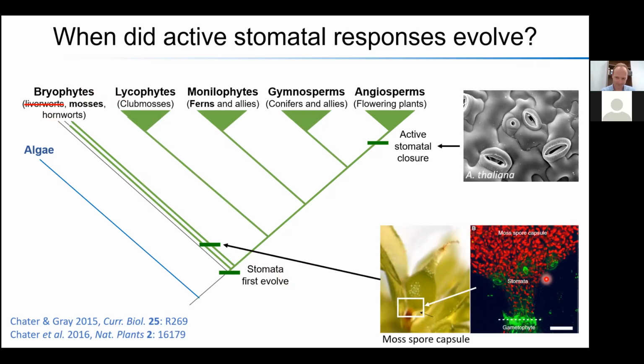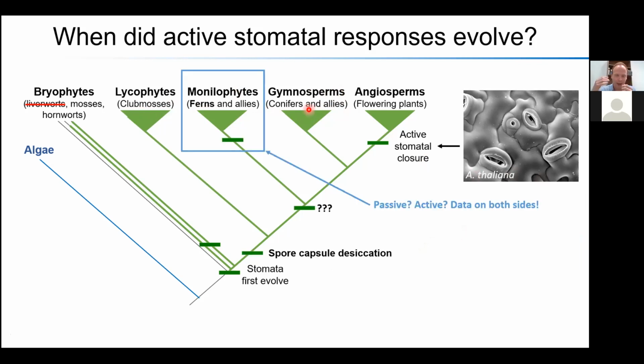So we now know that, in molecular terms, Physcomitrium has a number of the components involved in active stomatal closure, but we are still unsure whether or not bryophytes actually use active closure. So people have turned their attention to looking further up in the vascular plants. And when we get to the ferns, we have wound up with a real conflict, because multiple different labs have looked at this question: do fern stomata have active closure or not? And basically, every lab that looks in a different species comes up with a different answer.